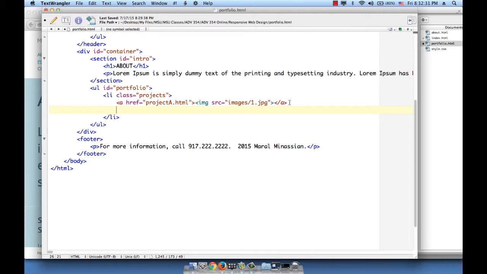Under the thumbnail is going to be a small phrase which basically says the name of the project. So let's place that in a P. The P will nest an A, and that's because we also want the name of the project to link to that same page, project a.html. href equals project a.html.